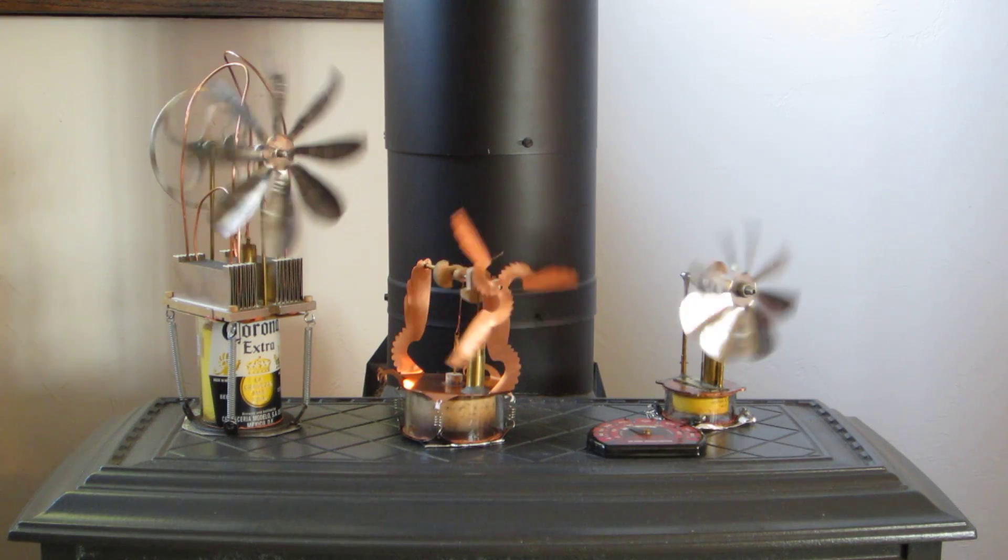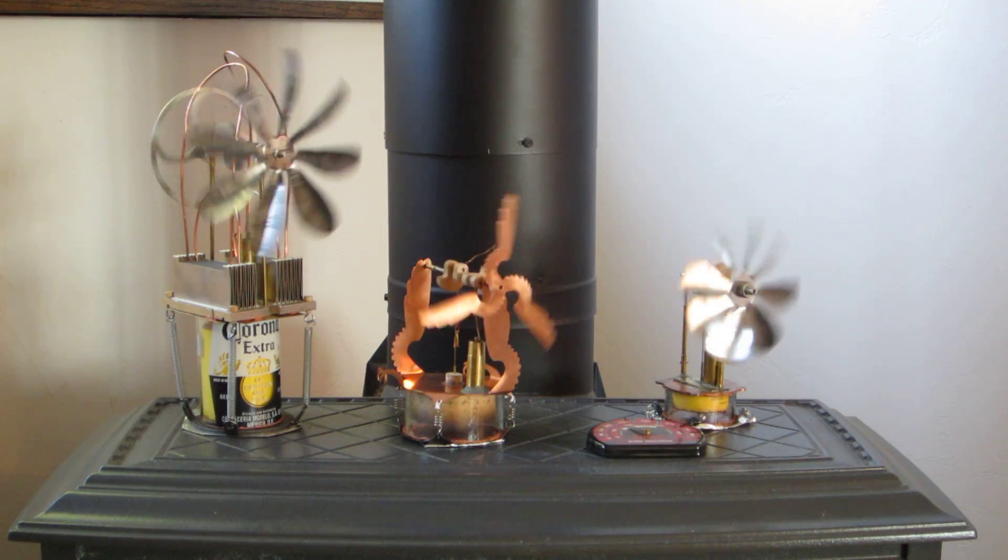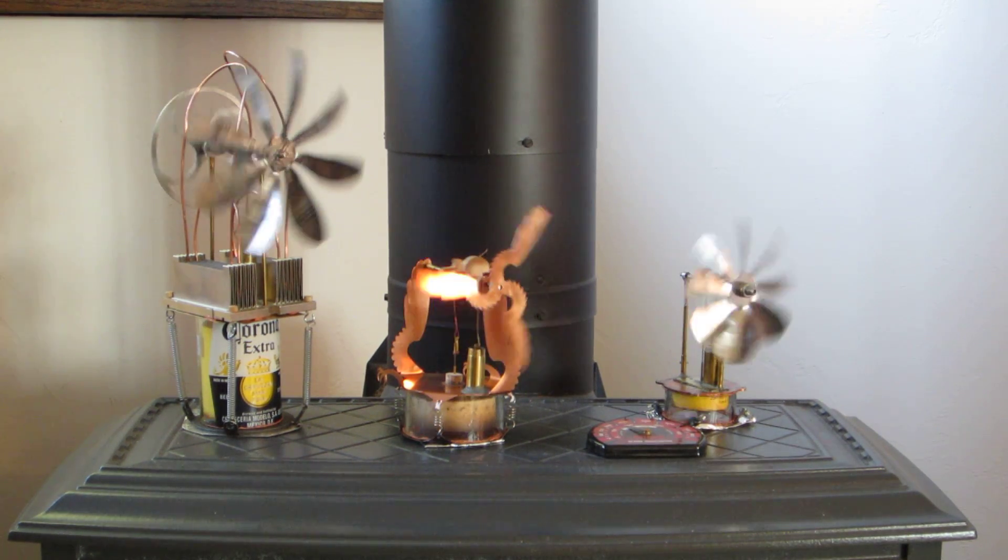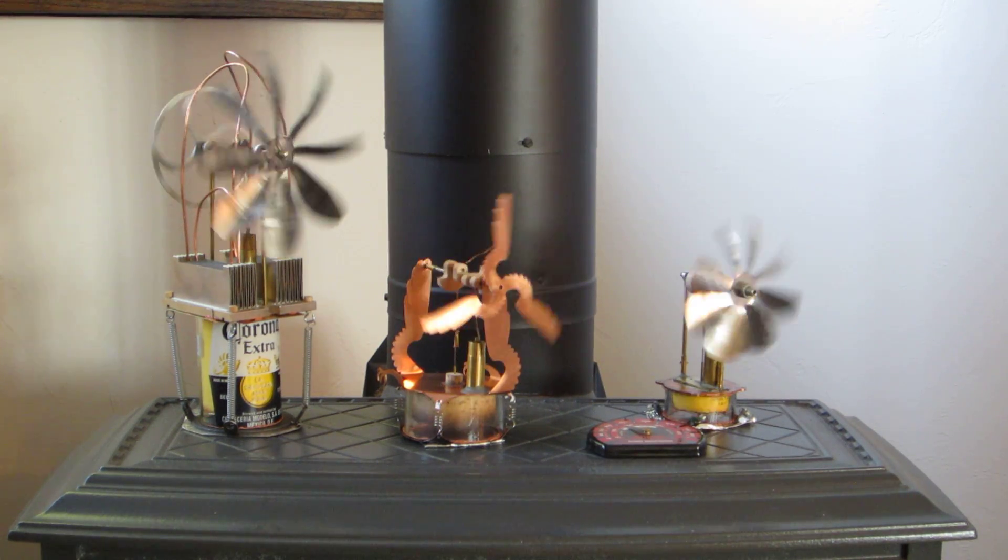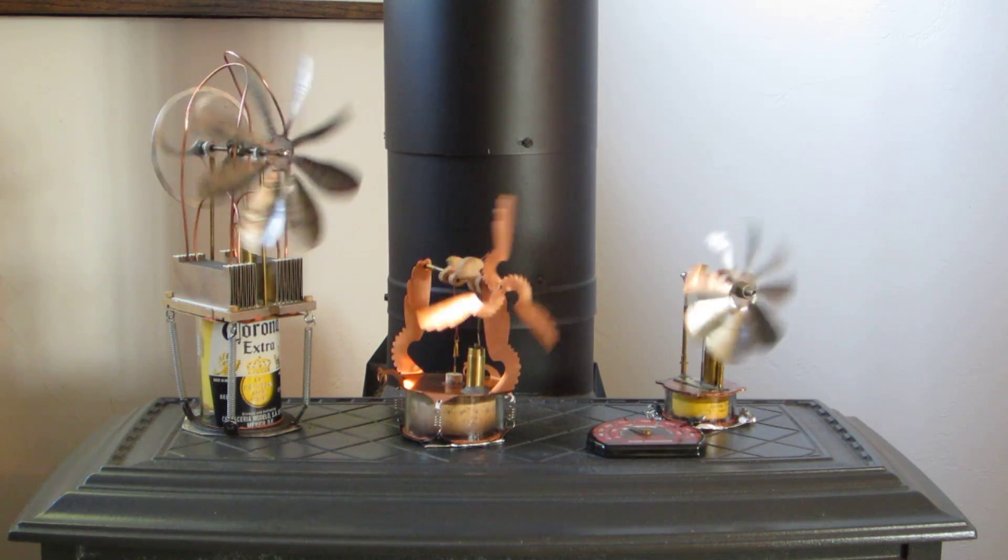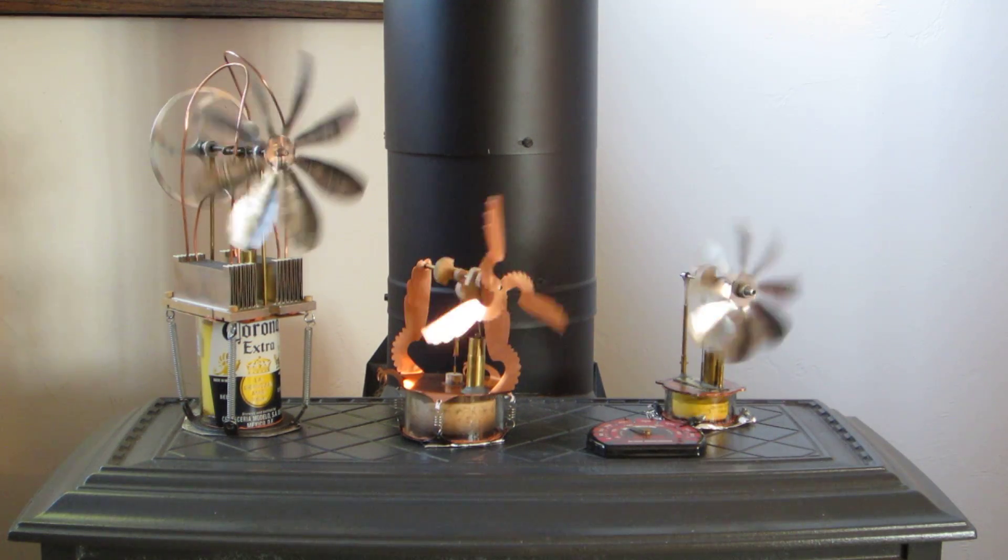Here's a sneak peek of the Phoenix engine running side-by-side with the beer bottle and copper top engines. It's not its final configuration. The crankshaft and linkage to the displacer and piston will be different.